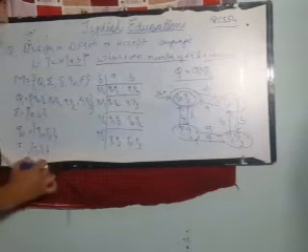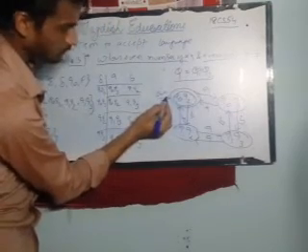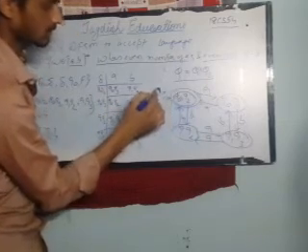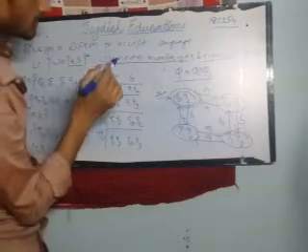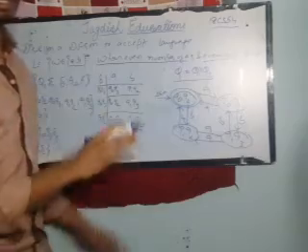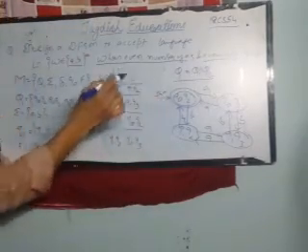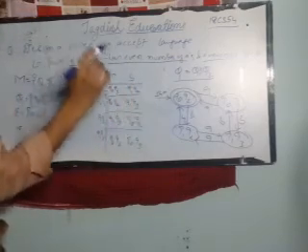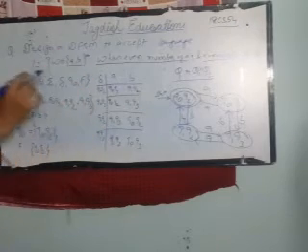See, dear friends, drawing an arrow mark for the start state is mandatory, and putting two circles for the final state is mandatory. Why? Because the examiner will come to know this is the start state and this is the final state. If you don't put them, they will deduct our marks. So while drawing any DFSM, first draw the start state, and while completing, draw the final state. This is mandatory.